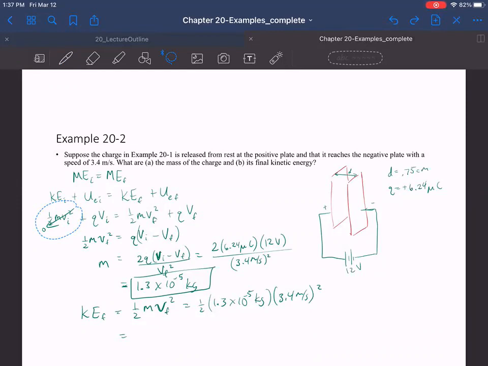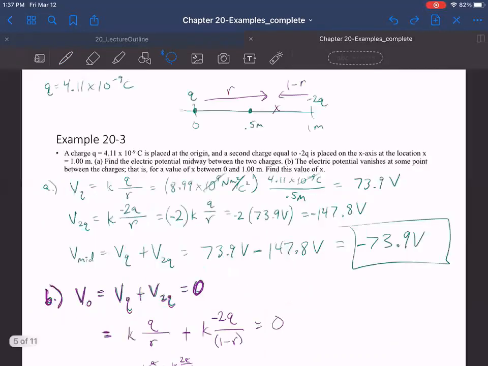Any questions on this one? I mean, there's not a lot of explaining to do, I don't think, on these problems. They shouldn't be too bad. The biggest problems usually are being very careful with what sign everything should be. And I gotta tell you, sometimes I get a little turned around on those and I have to stop and say, wait a second, this should be this and this should be this, and I'm moving this here, so this should be this kind of a voltage change. And did I just calculate the work done by the field or the work done against the field by something else? So it can be a bit to juggle.